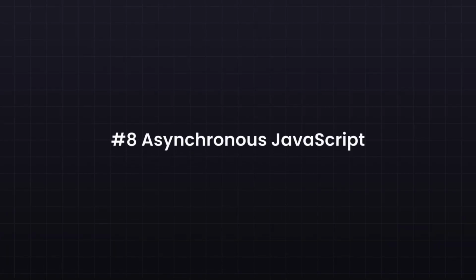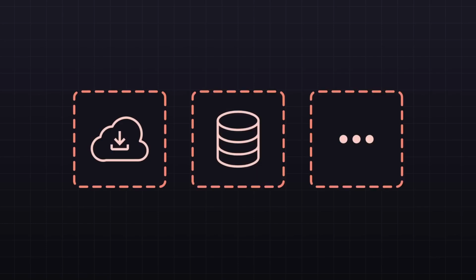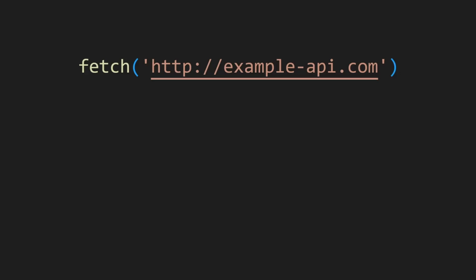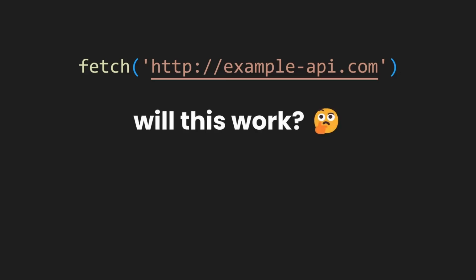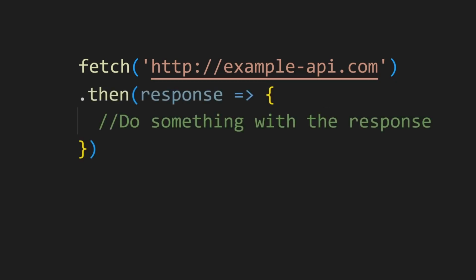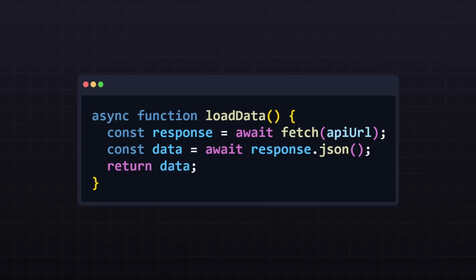In React, we often work with data that doesn't exist yet. APIs, server responses, loading states. And for all of these things, you need promises. A promise can be pending, fulfilled, or rejected, because there's some uncertainty if the thing we're doing asynchronously will be successful or not. If the promise is successfully resolved, you can chain a then block to work with the data inside that then. But if the promise returns an error, then you would use the code in the catch block to handle the rejected promise. But there's also async await and many more advanced behaviors in asynchronous JavaScript.